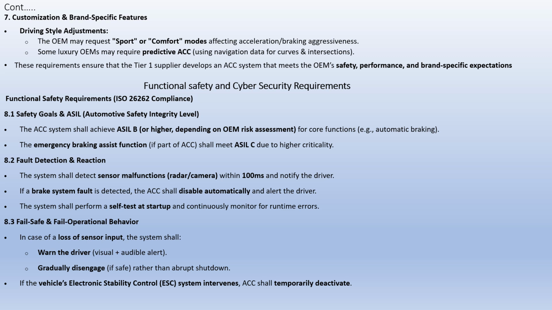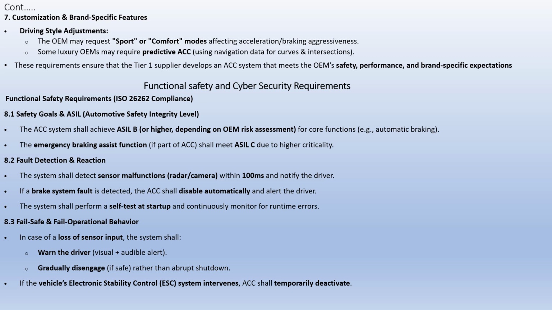Now, let's see the fail-safe and fail-operational behavior. In case of loss of sensor input, and this is very important, because all said and done, a sensor is a mechanical item. So there's a good chance it may fail. It may be due to some collision. Suppose there is a collision and the radar got deformed, or because of some collision, sensor connections got deformed. During that time, there should be a visual and audible warning to the driver that such and such sensor is not working, and the system should gradually disengage. This is something I already touched upon. You should gracefully degrade, and that's exactly what gradually disengage means.